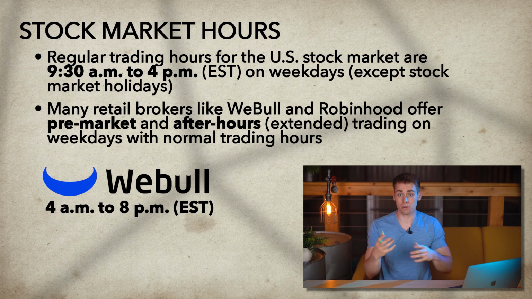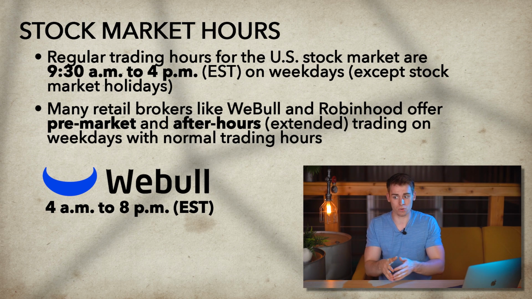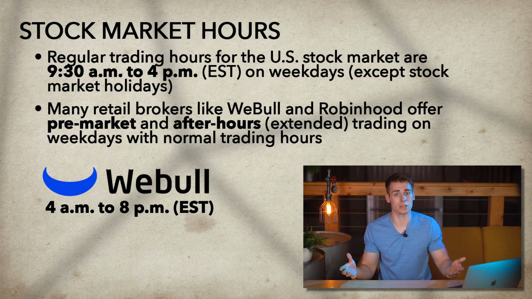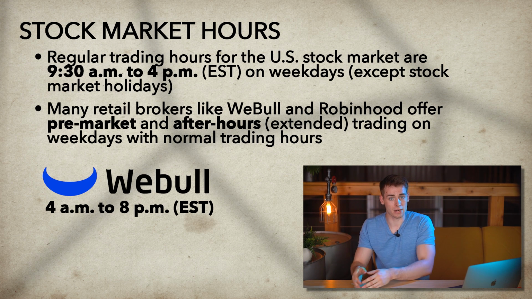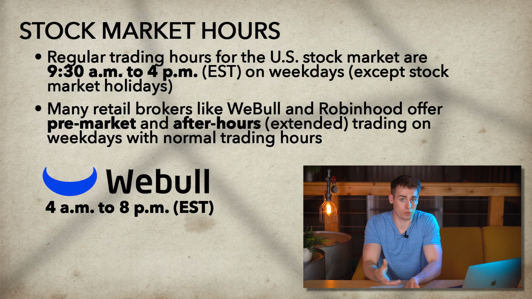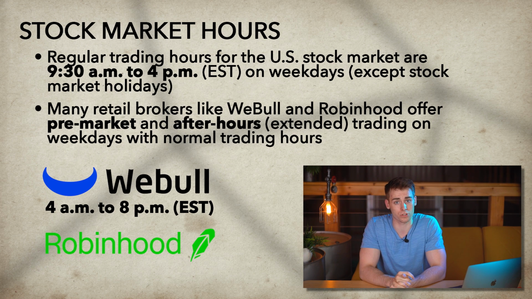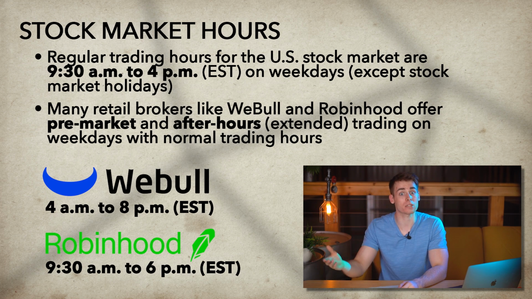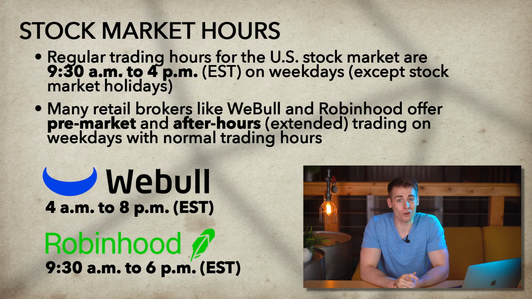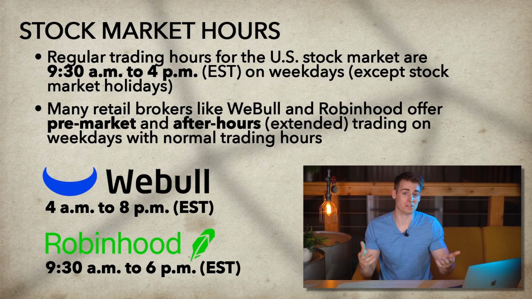Most brokerages have different pre-market or extended hours. Some don't offer them at all. I know Webull is generally the most preferred brokerage when it comes to these pre-market and extended hours, simply because it has the widest spectrum. Robinhood is also another one of those beginner brokerages as well. Robinhood, I believe, only adds a half hour in the morning and then a couple of hours in the evening, all the way to 6 p.m., if I remember correctly. So it's a little bit better than standard market hours, but it's not too significant.